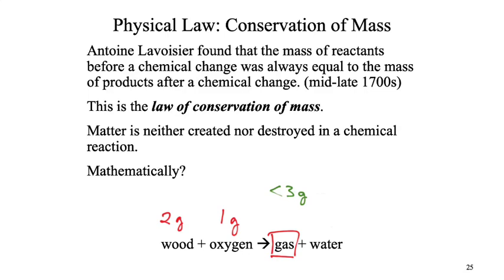There was a suggestion that it has to be greater than 1. Could I have produced 0.5 grams of gas and 2.5 grams of water? This is where we have to be careful. We don't necessarily know that from our equation. The interpretation that you want to throw on there is how much each of those things weigh. Does a chemical equation tell you anything about weight?